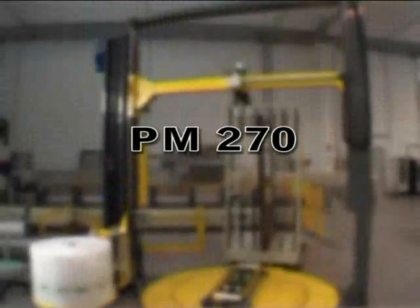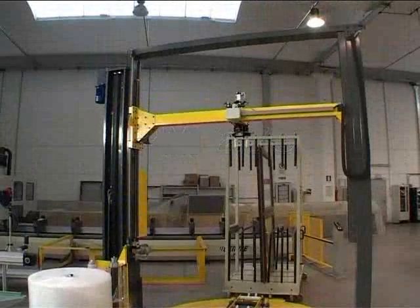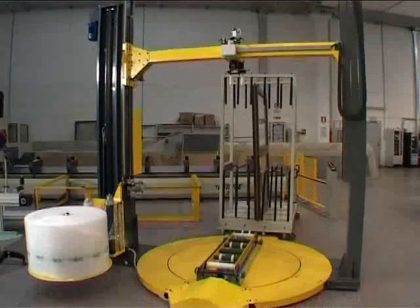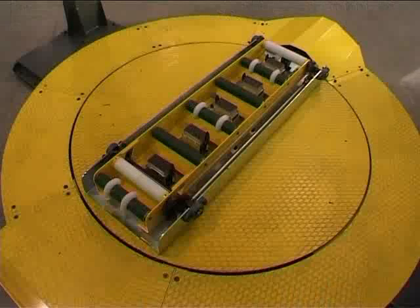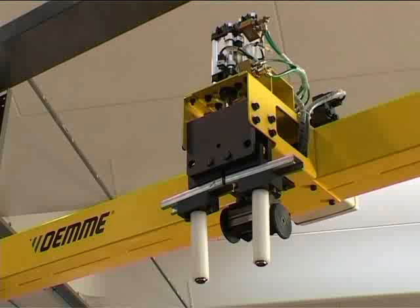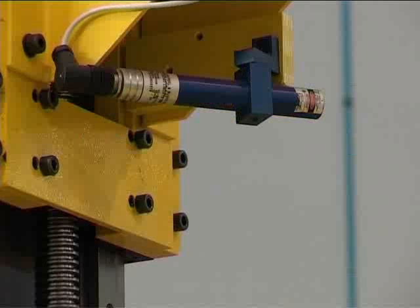POM packaging machine for window and door frames, model PM270, studied to wrap fittings with a polyethylene air bubble and extensible film, is characterized by its particular portal frame steel structure, developed to guarantee an extraordinary stability also during the packaging of the heaviest fittings.